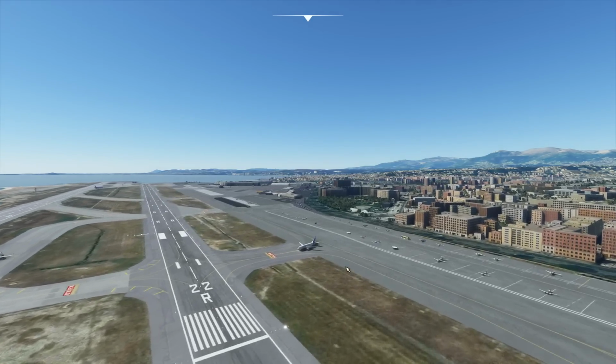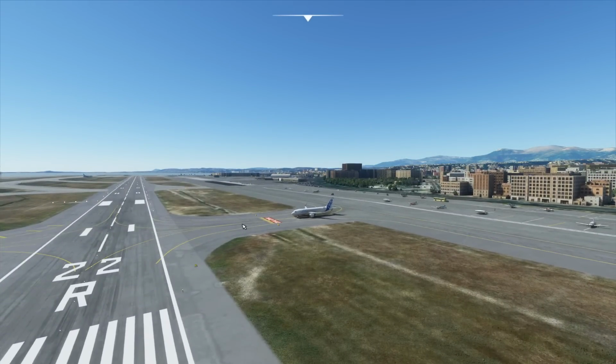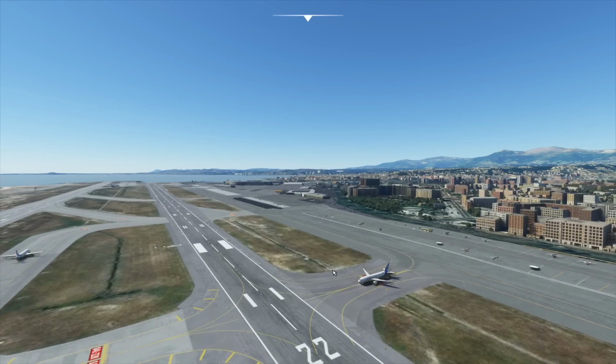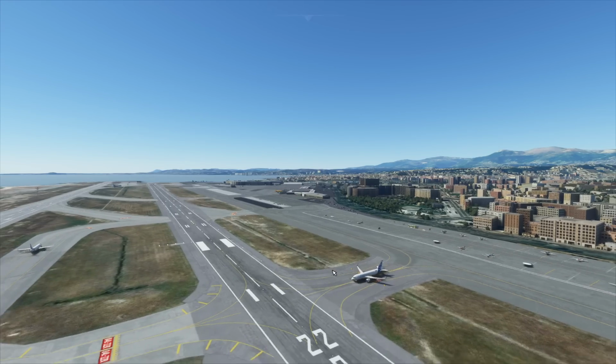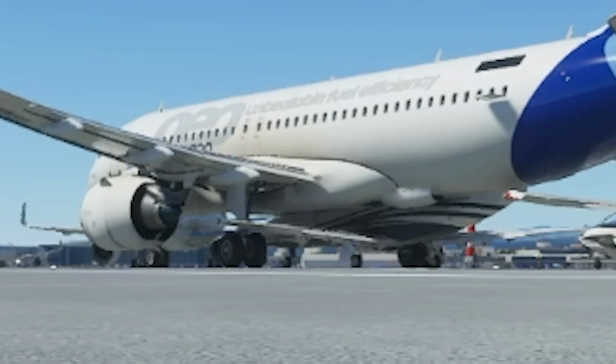All right. Meanwhile, we have got another A320 in the basic livery just taxiing onto the runway. Okay, never mind. I thought it was holding short properly, but he definitely isn't. But there's no ATC here anyway, so it doesn't really matter, does it? Okay, meanwhile, another A320 has taxied onto the runway just inside of the CJ4.